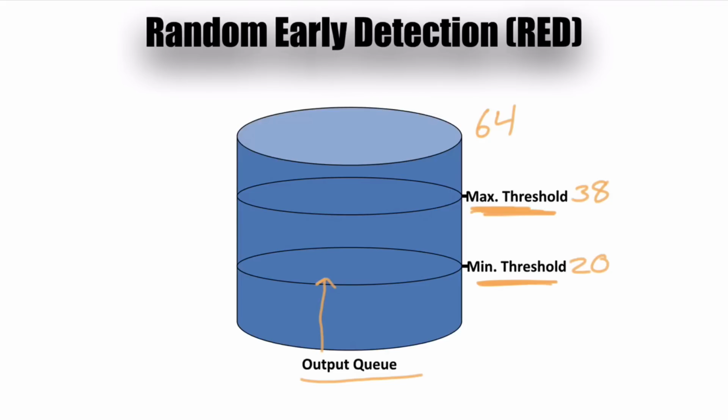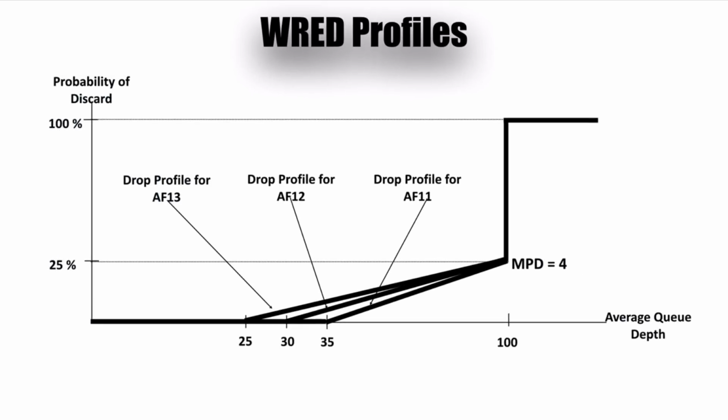Now, what Cisco did is they enhanced this concept of random early detection by looking at the marking of our packets. Those class selector markings, those assured forwarding markings, EF, default, all those markings in Cisco IOS have default WRED profiles. That's right. They each have their own minimum threshold. They each have their own maximum threshold. They each have a parameter that's going to influence the probability of discard. In fact, that's why we had those 3 columns when we looked at those 12 assured forwarding values. We had the low, the medium, the high drop probability. Let me show you exactly what that meant. We can visualize weighted random early detection like this. Here on the y-axis is our probability of discard.